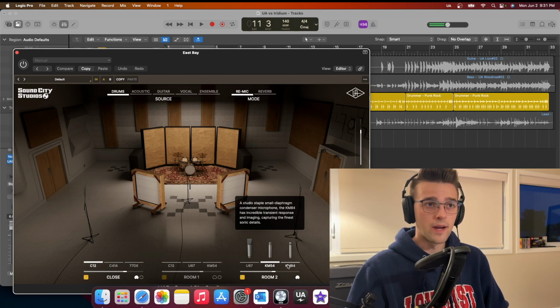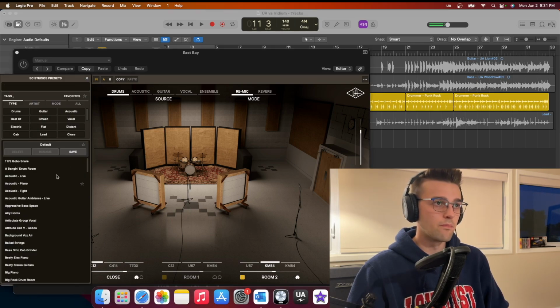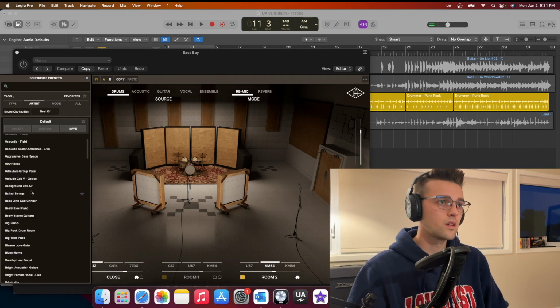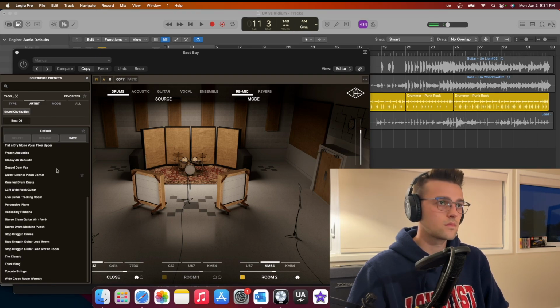You can change the microphone type, depending on what microphone you want. So this is the room 2, so I'm assuming that's one of these microphones. Yeah, that'd be these 2, so the 1, 2, and then this is the room 1. This is crazy. And then yet again, you have this big long list of artist modes. So what's an artist one? Do they have an artist one? Or it's just all these presets? Oh, I'm in best of, that's why. Sound City Studio. Just crazy.